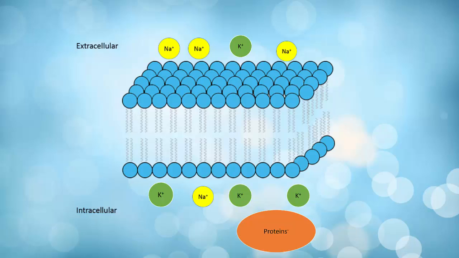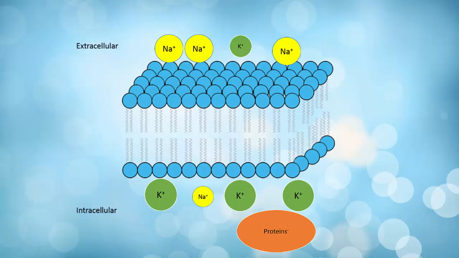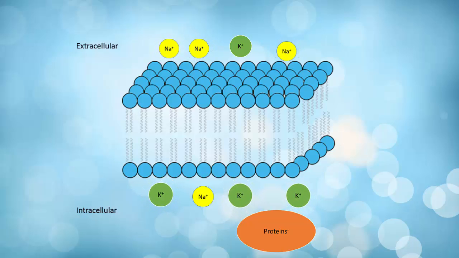Let's take a look at the ions that play a major role in resting membrane potentials. The concentration of sodium ions tends to be much higher on the outside of the cell, while the concentration of potassium ions tends to be much higher on the inside of the cell. There are anions in both the intracellular and extracellular environments, but they tend to have a minimal effect, with the exception of the large proteins within the cell that are negatively charged.